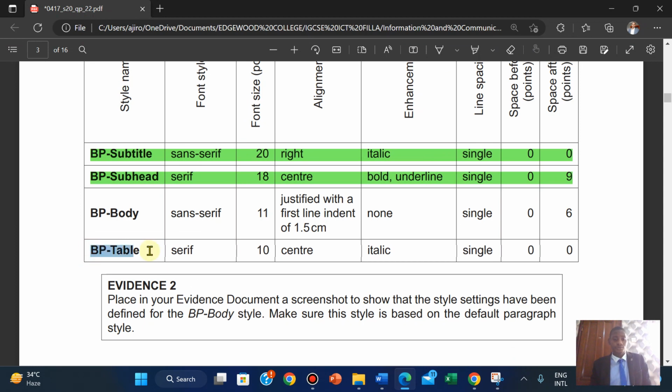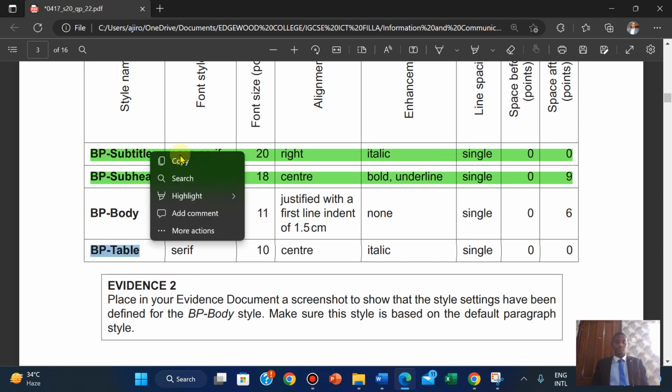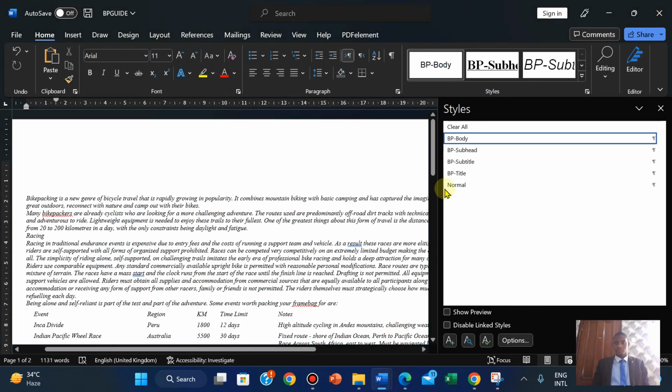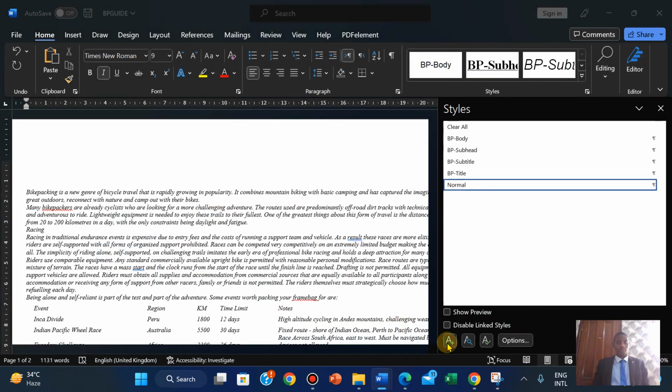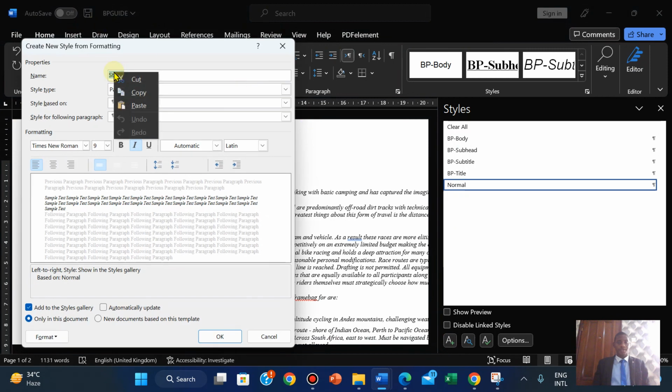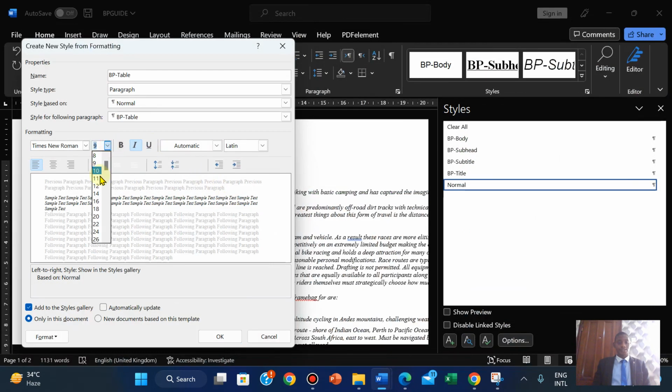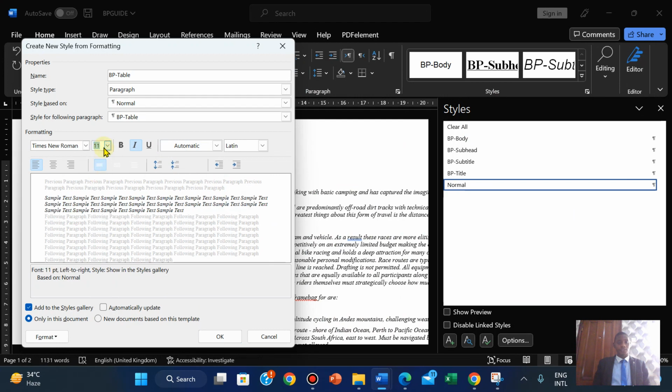The BP table. Click on normal base. Serif, that's the Times New Roman, 10. Change it to 10.